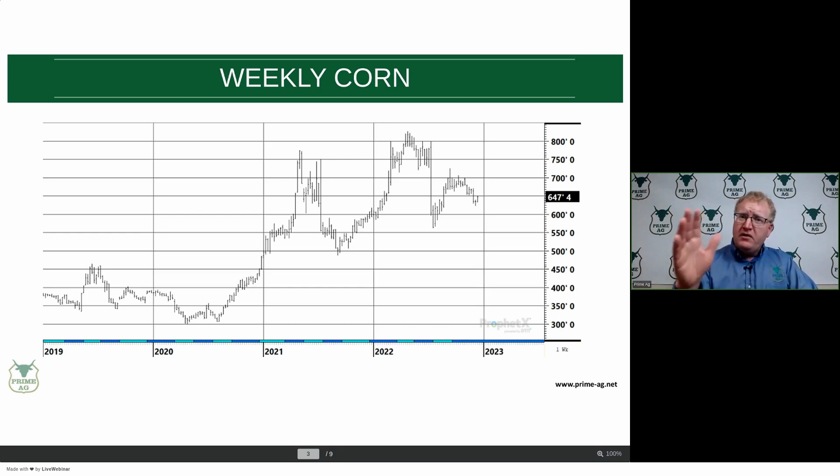Now, is our carryout level going to come down enough to push up towards the higher end of the range, or are we going to increase and push back to the lower end of the range over the last couple of years? That's the big question as we move ahead. Our thinking is that these numbers aren't bullish enough that we need to accelerate higher, but a good crop in the U.S. is needed next year before we're going to trade down to that lower end of the range.